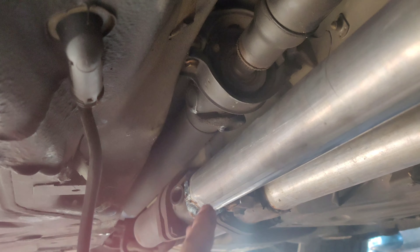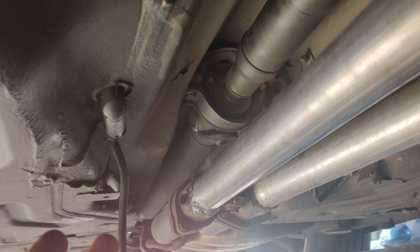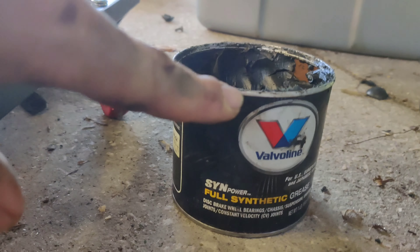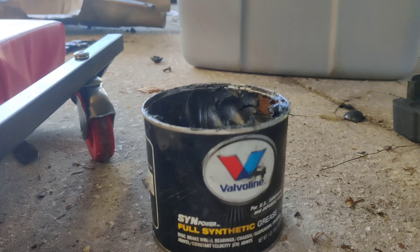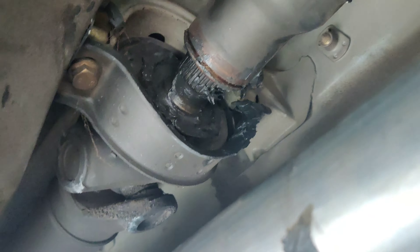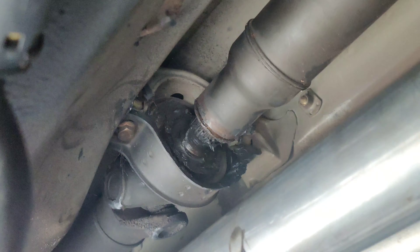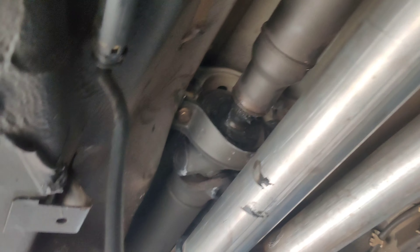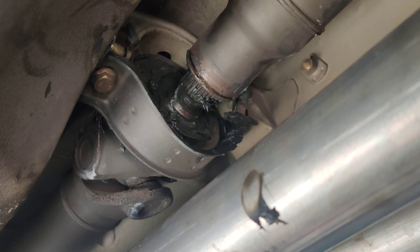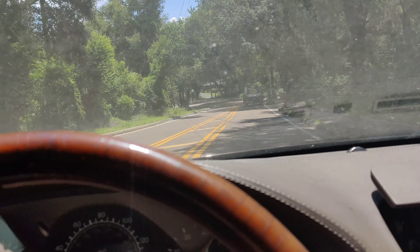Now that we're up underneath the car, I went ahead and removed that heat shield — it was just a few bolts holding it in — and I had to remove the O2 sensor to pull the heat shield over without removing the exhaust. Strangely enough, this center support looks really really good. This is the rubber that goes around the bearing and supports the drive shaft. On my 500SL this was all torn up and all I had was the metal frame — the rubber boot was completely gone. Mine was completely shot and the drive shaft was bouncing up and down, creating not only noise but I could feel it in the center of the car. This one we didn't feel anything, so I knew it wasn't as bad, but I could hear it from the center, so we figured it's probably the boot — just not as bad.